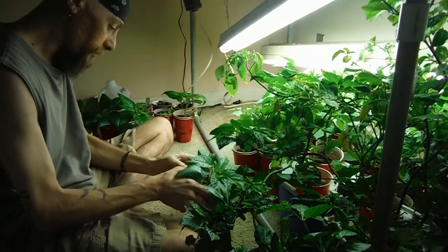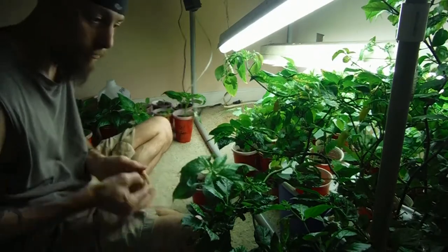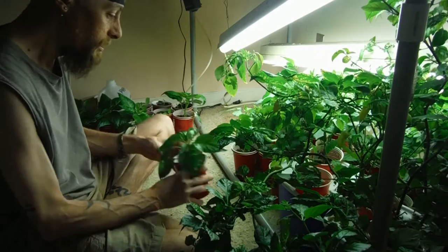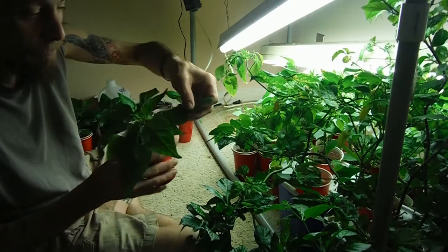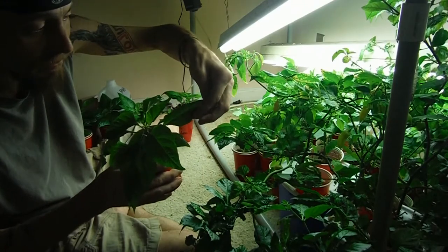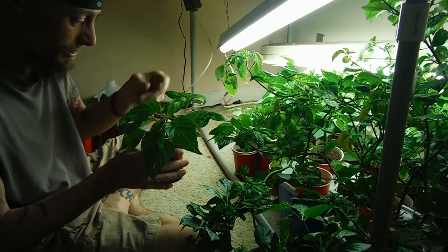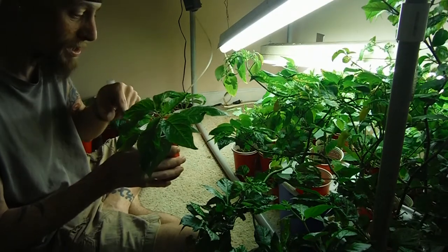This is a yellow naga brain, and it's got a couple extra leaves, too many. I'm going to get rid of just that one. But not too bad. You can see where I pinched the leaf over here. That's why it's all deformed and everything. I pinched it with another cup. But other than that, I don't know. I think it's growing a little bit too much.